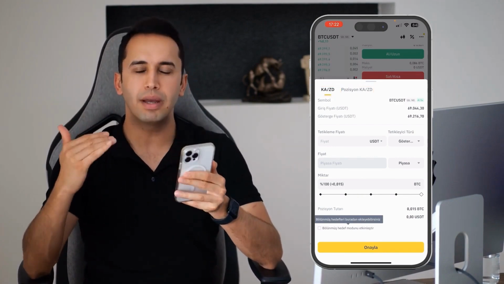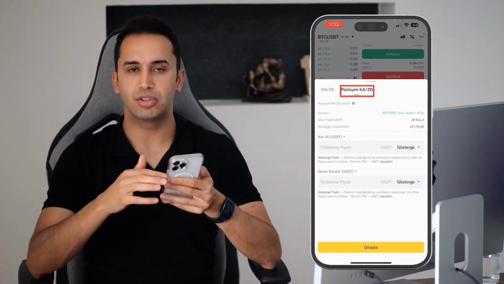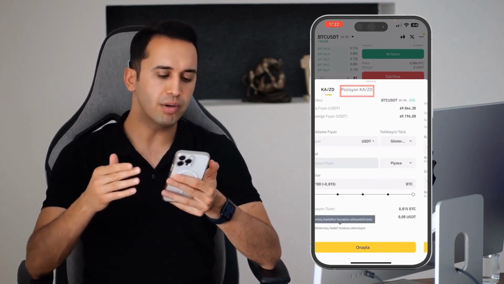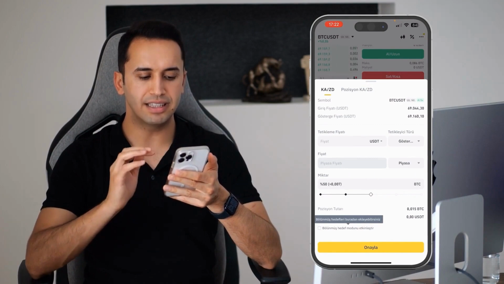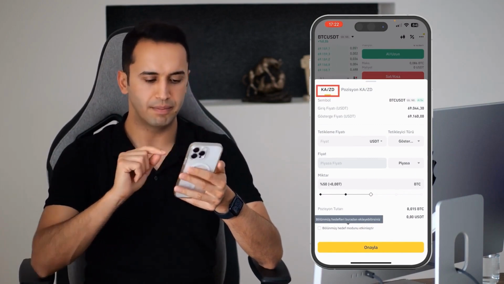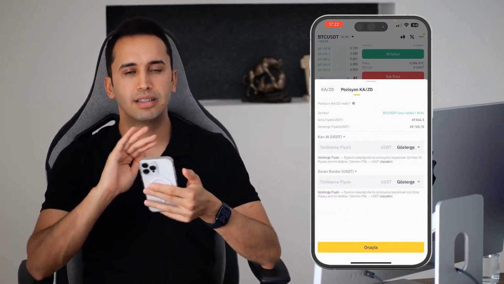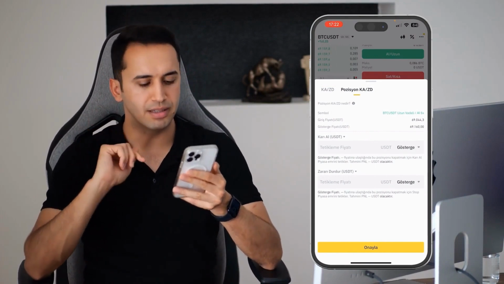If I am going to close my entire position, I prefer to use the position profit and loss stop. But if I am not going to close all of it, for example, let's say I will close 50% of it. In that case, we select the option on the left side. Now, to make it clear, I will explain the entire position to you first, because it will be simpler that way.